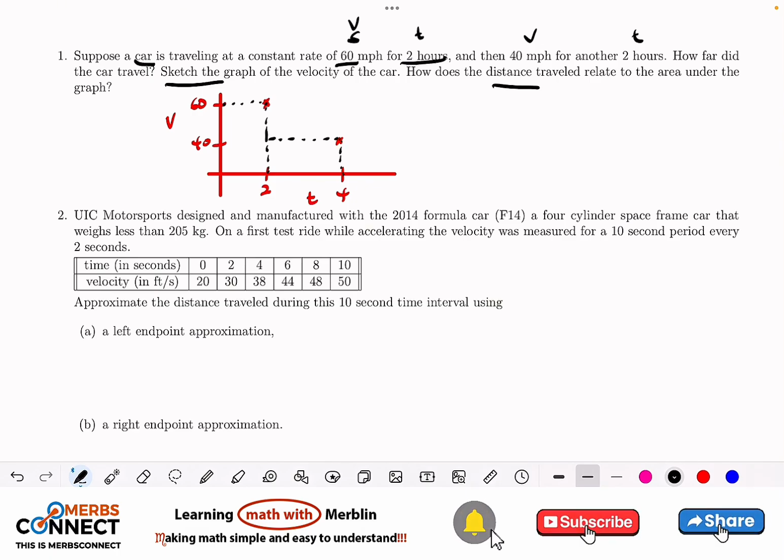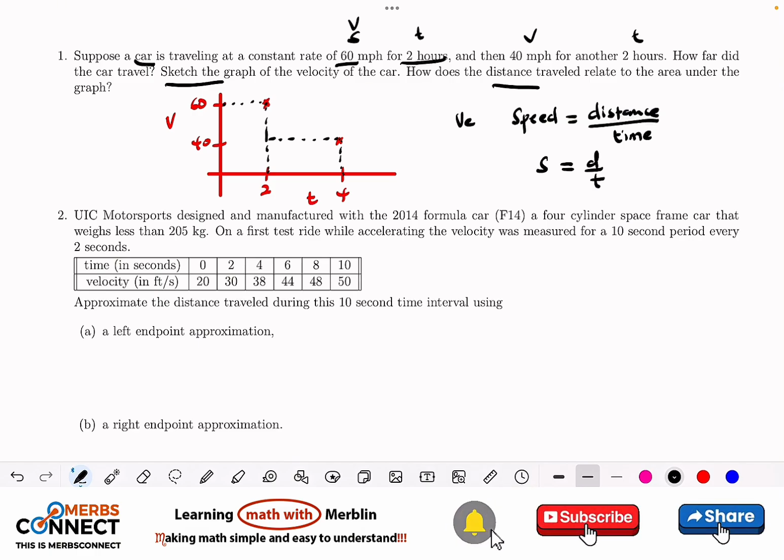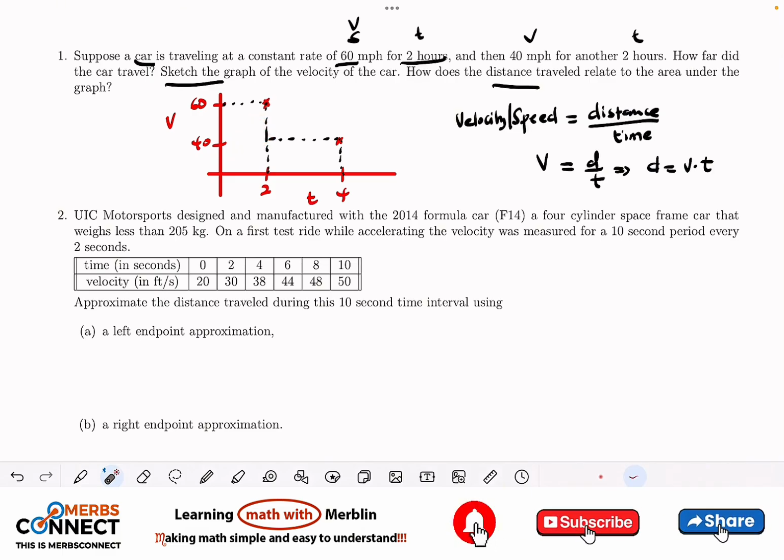But I know that speed is equal to distance over time, right? So if I'm naming this one to be s dt, now speed can be the same as the velocity, right? Also, let me use the v in here. Then if I'm thinking about finding the distance, then this implies that distance is equal to the velocity times what? Time. So now with this first box that we have here, what is the distance? The distance is speed times the time, right?